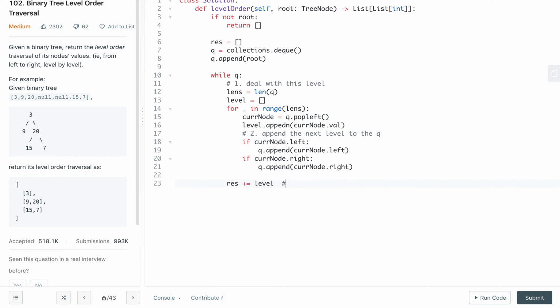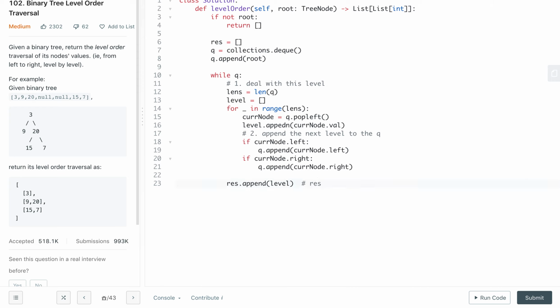It should be noted that we should use append instead of using plus. Okay.